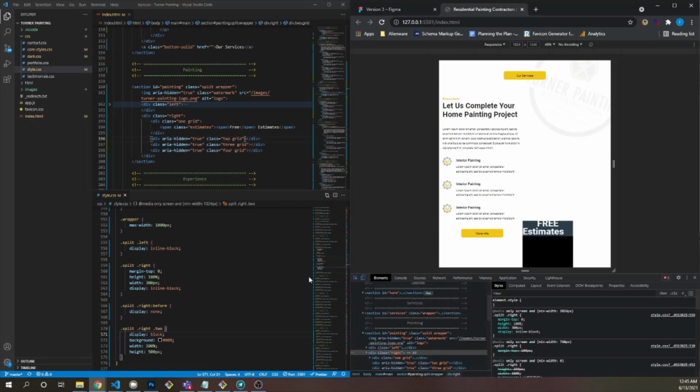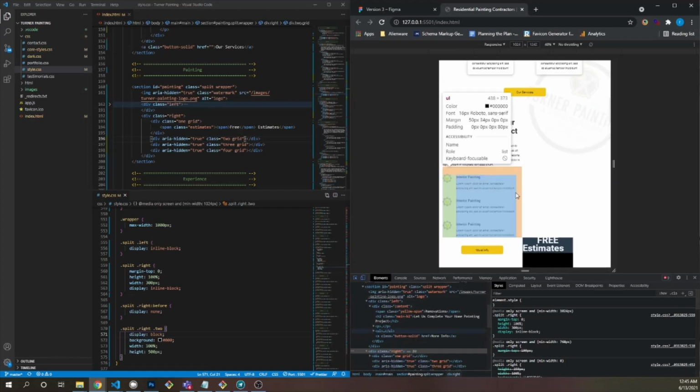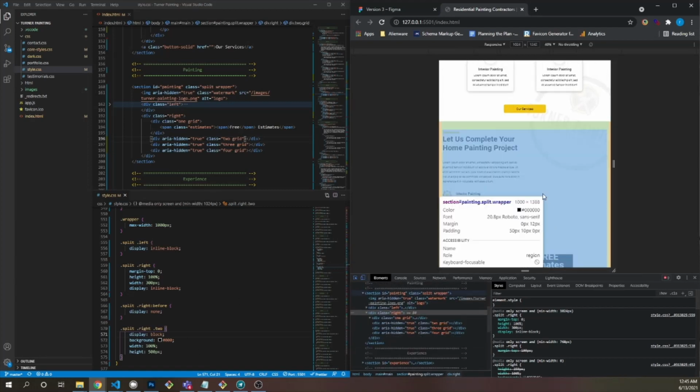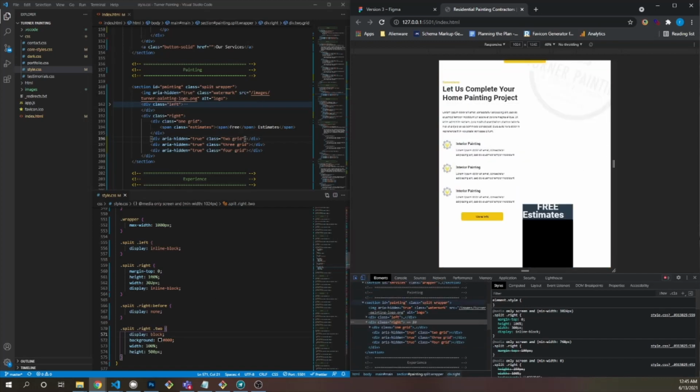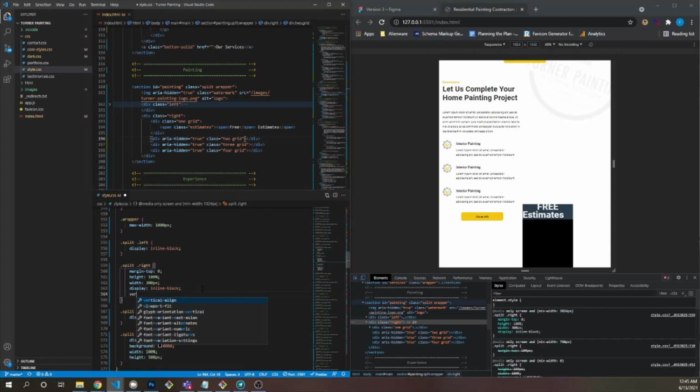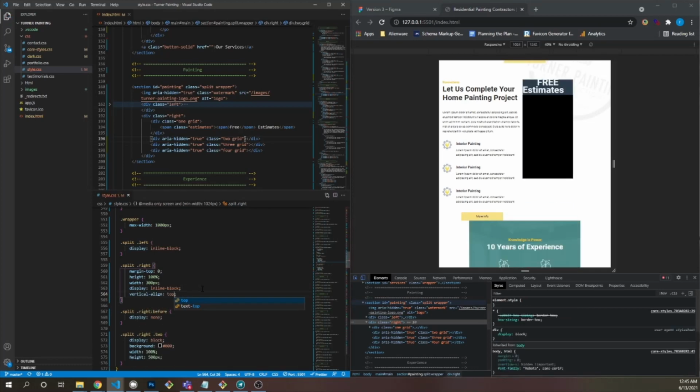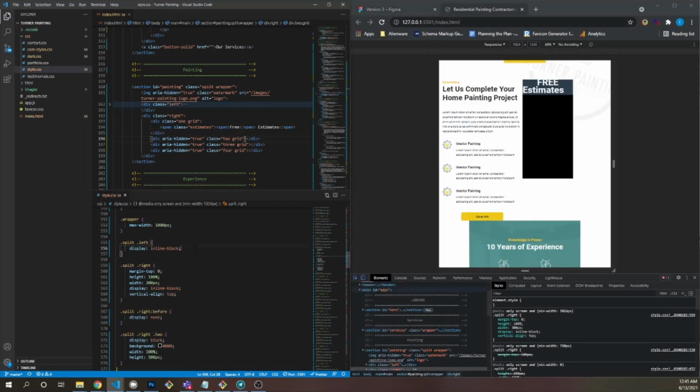Okay, so I think I want to do, with inline blocks, what happens a lot of times is they slide up and down with each other. So I'm going to make right vertical-align top, and I'm going to make left the same.